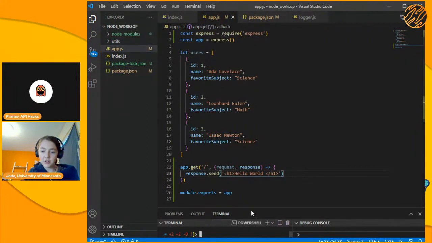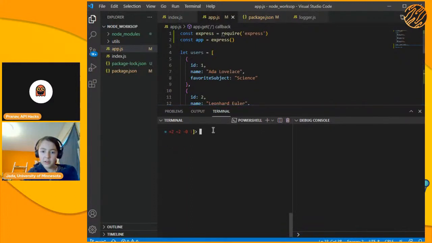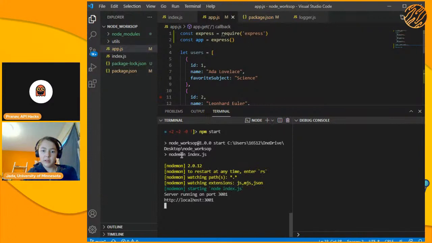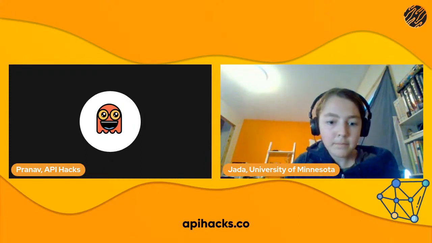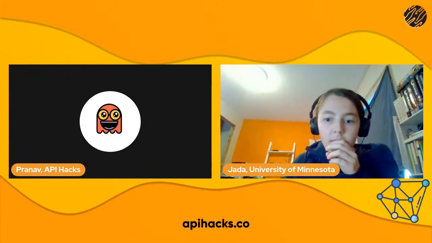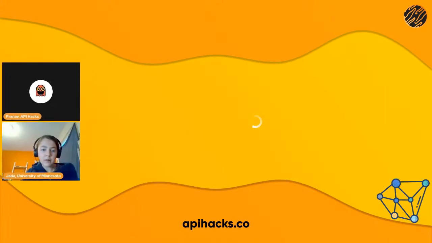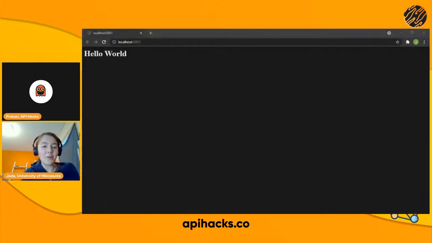So how you start the server, you're going to want to go back to your terminal and then just type npm start because we have that script running. Then nodemon starts, and then you can just click this localhost. Let me share, I can show you. It opened up in my browser. So I'm going to share my localhost. Okay, and then you can see it sends back hello world.